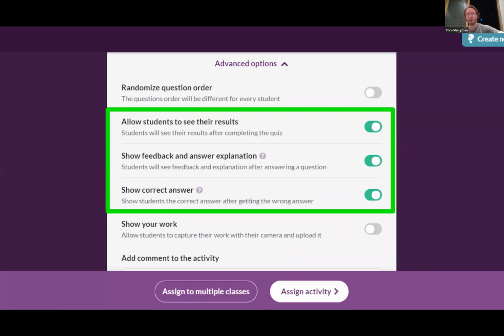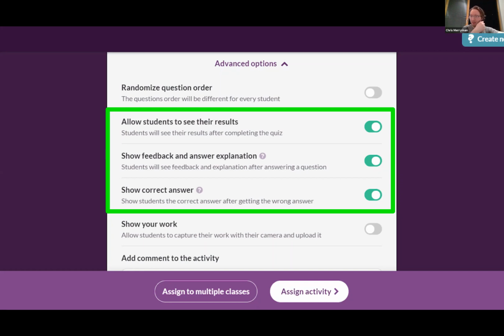These three settings that I'm showing, blocked off by the green box, are really important to think about when you're going to do differentiation. One thing we really pride ourselves on in Quizalize is that we're great at providing feedback to students as they're taking the quiz. Obviously, if they get a question wrong, it tells them so, and then tells them the correct answer. Well, that isn't very conducive if you're going to do differentiation and have students take the quiz a second time. If they just memorize the correct answers, you're not going to get a good pulse on whether they've actually learned something from the follow-up activities.